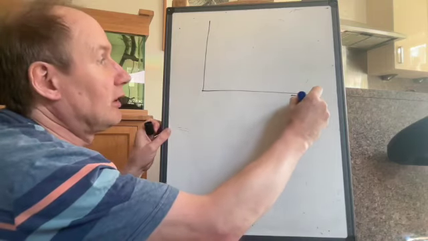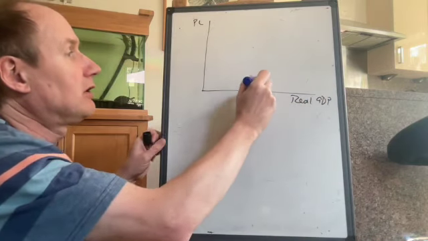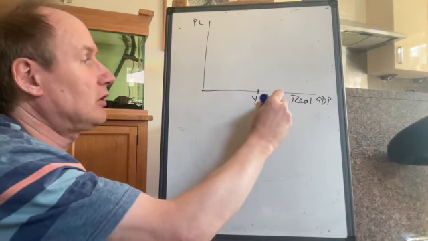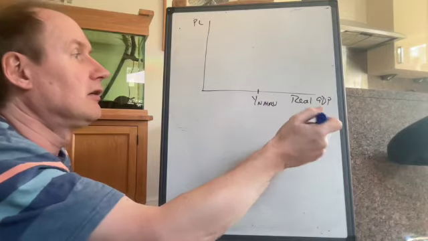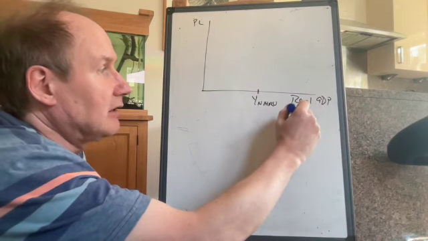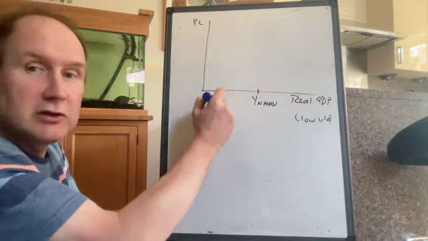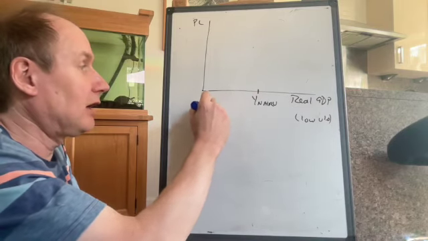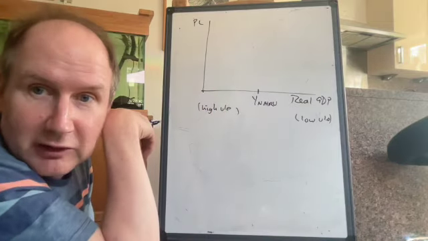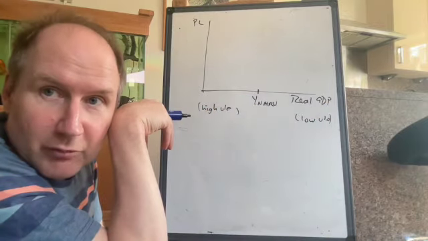So as usual, we're going to have real GDP down here. We're going to have the price level up here. What we're going to do here is say this is the level of output at which unemployment is at the NARU. Over here GDP is high, so we have, remember, low unemployment up there. Down here GDP is low, so we have high unemployment over here. Obviously that's zero GDP technically, so you'd have 100% unemployment. Over here somewhere we've got completely full employment.